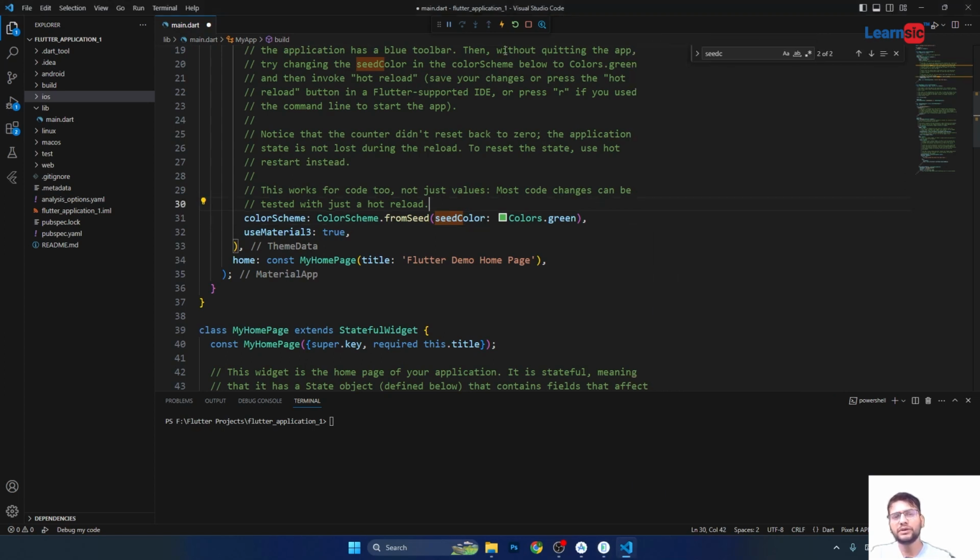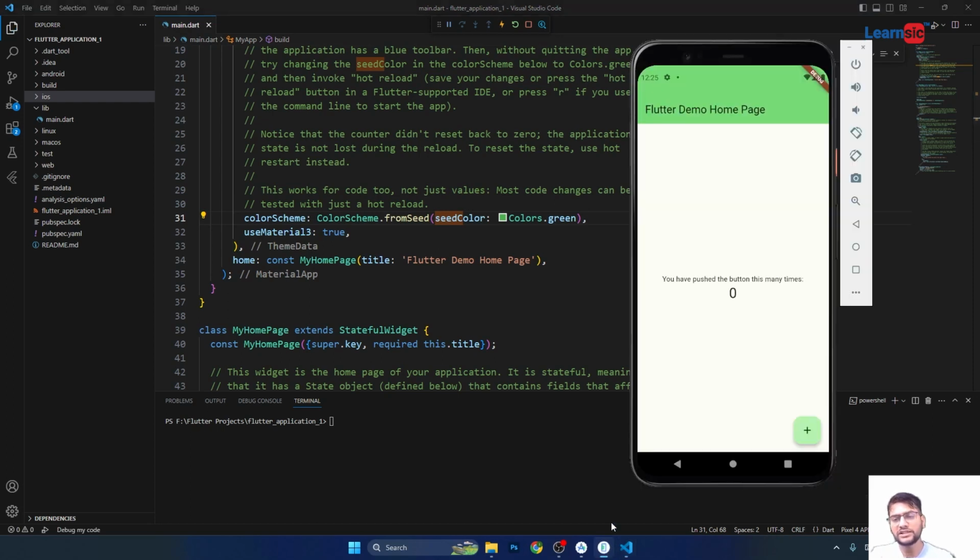And there are two methods to initiate a hot reload. The first one is by clicking on this option here, which is the hot reload option, and the other one is by saving this file. If we save this file by using Ctrl+S from the keyboard, then we can see it will be automatically reflected in our mobile application. Here the green has been automatically reflected in our mobile app. So this is a cool feature. By using this feature, we can get instant results from the code. We do not need to rebuild our applications.